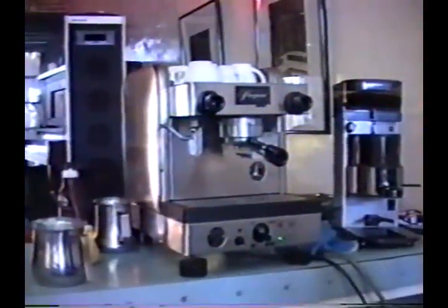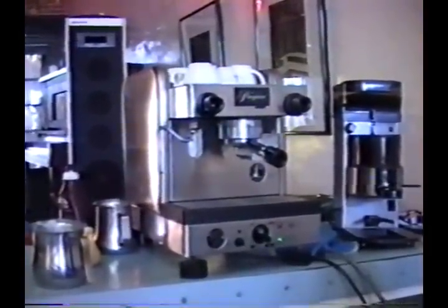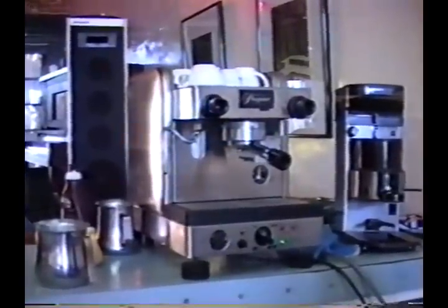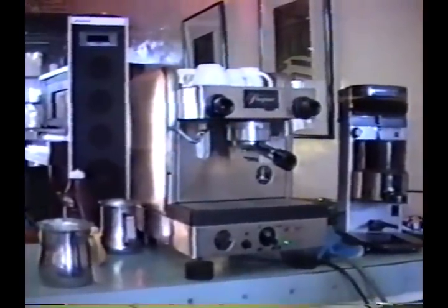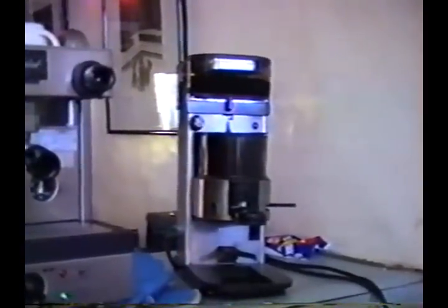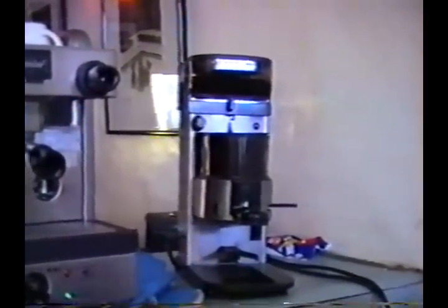We're going in the kitchen. First, we're going to see the espresso machine. This is the espresso machine. It's the heart of the cafe, really. All the coffee starts here. It's made by a company called Cimbali in Italy and imported by the Pasquini family in Los Angeles. This is the grinder. The coffee goes in the top, gets ground up real small, and comes out the bottom when you pull on this handle.